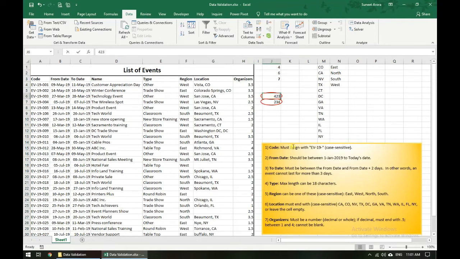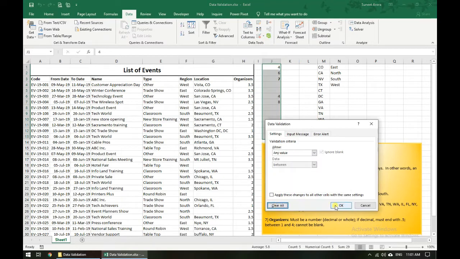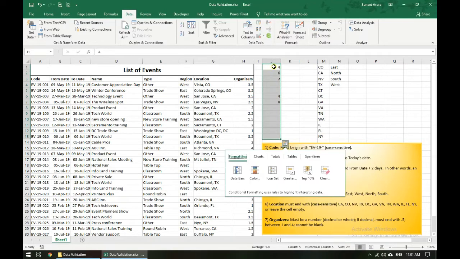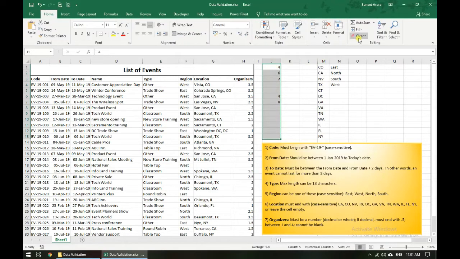So I can correct it. I can enter valid values and it will be fine. To remove the data validation, we can go to Data Validation and Clear All. Now let me clear everything, including formatting.